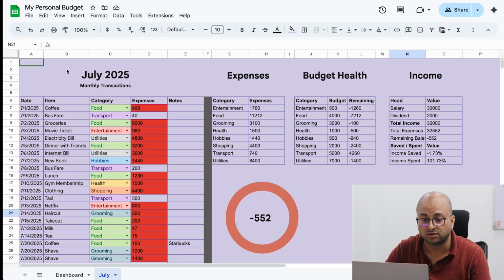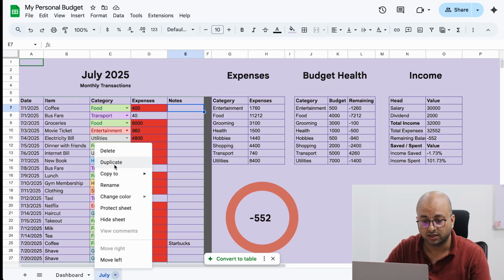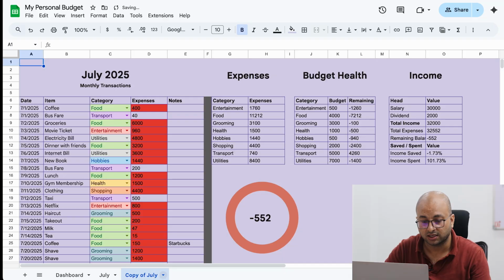You can see this is a July month sheet. I'll share the template with you, and you can just change the name of the month and start from zero. The first step that you need to do, let me create a template for you. Duplicate. I'll be naming it template.